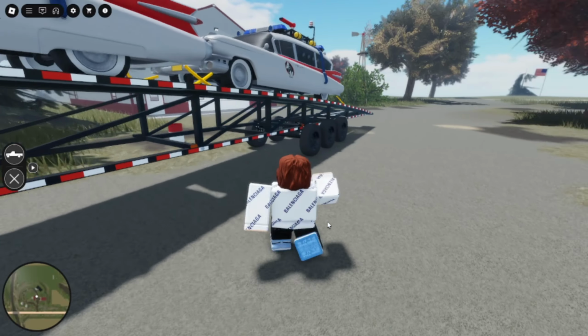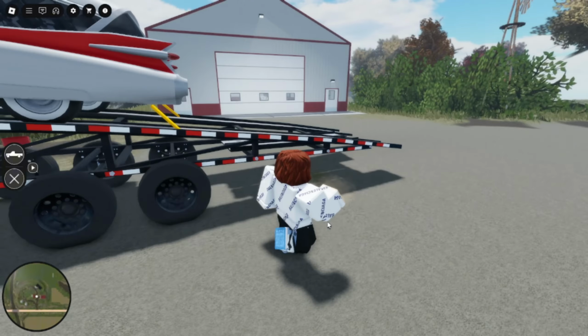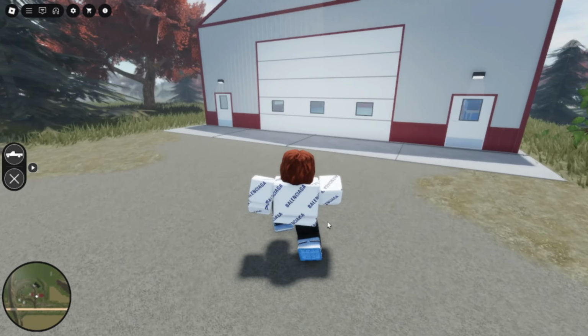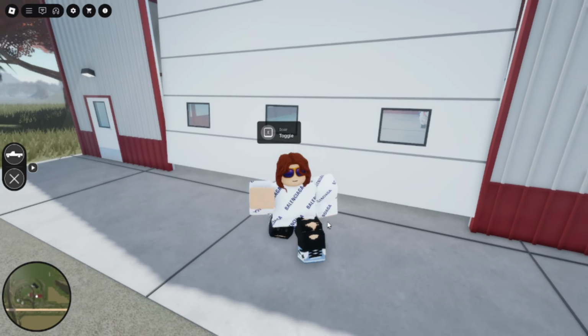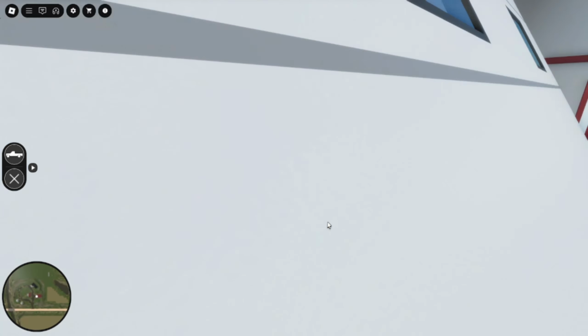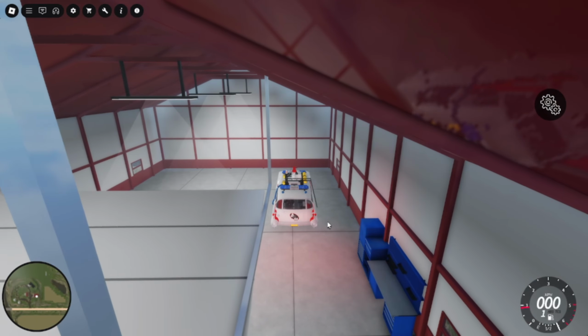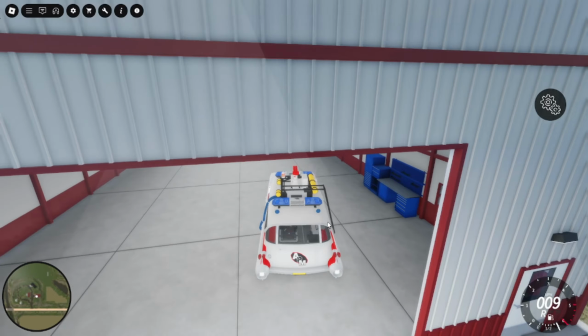All right guys, so we have just pulled up to the last location. We're gonna go ahead and pick this up from this barn right here. As you guys can see, we're gonna open up our trailer. Hopefully it fits, because if it doesn't, it's gonna be very hard. We're just gonna go ahead and get into this garage barn type of thing. We're gonna pick up the last vehicle right now and load this up.